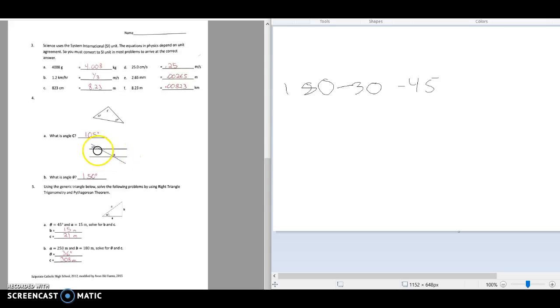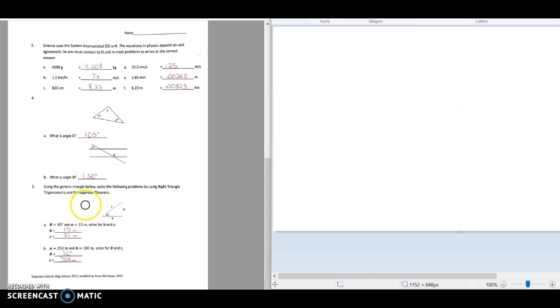For this one here, alright, these two lines are parallel. So since they're parallel, this angle and this angle are equal, but we want to solve for the bigger angle, and so we want to subtract 180 minus 30 to get this angle right here, which is equivalent to this one down here, to get 150. Now last problem.